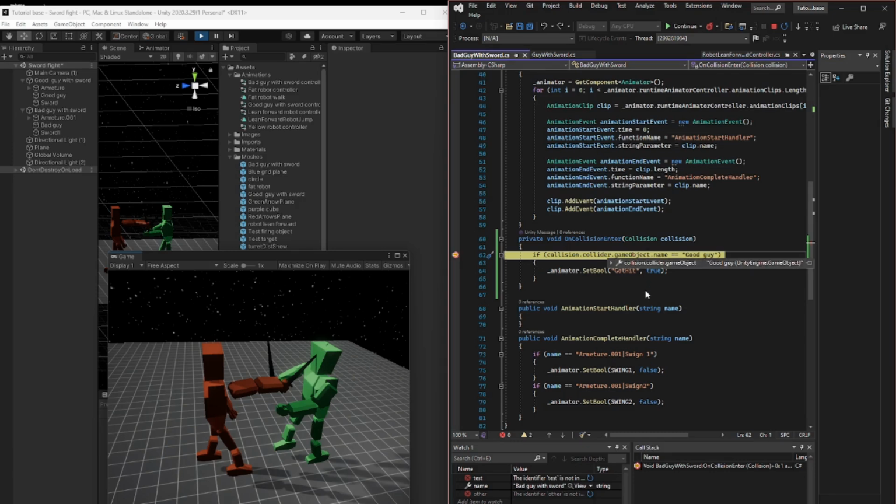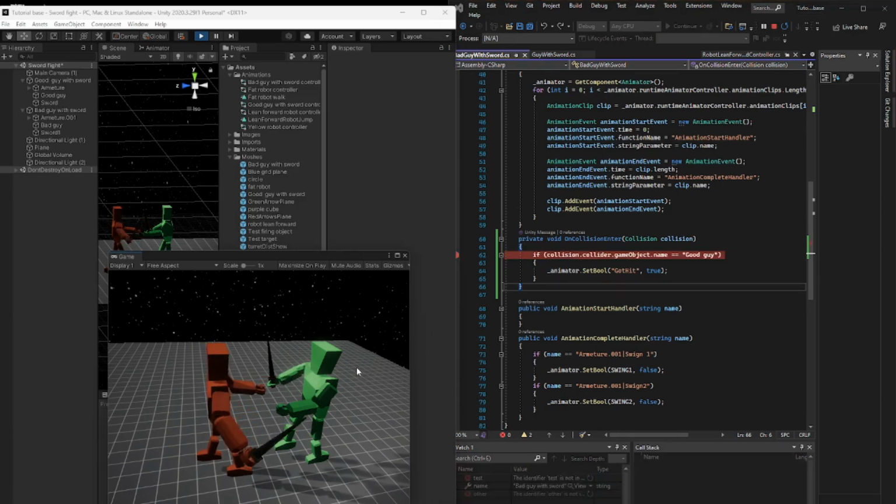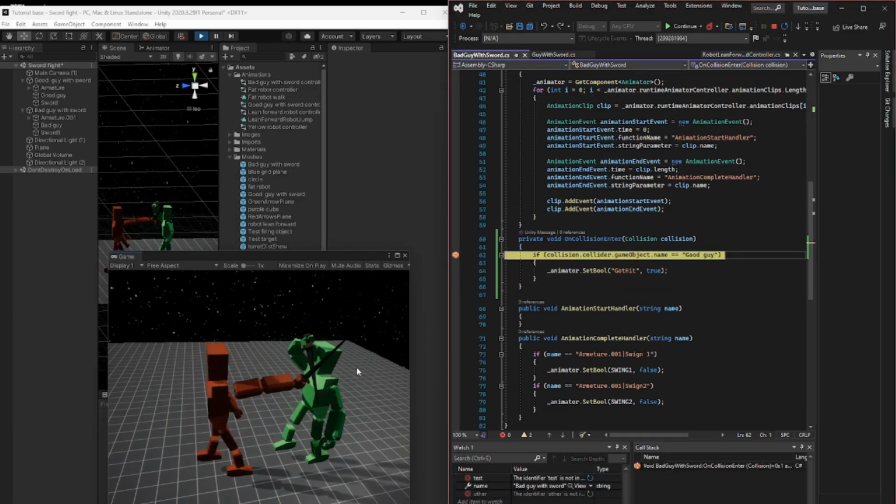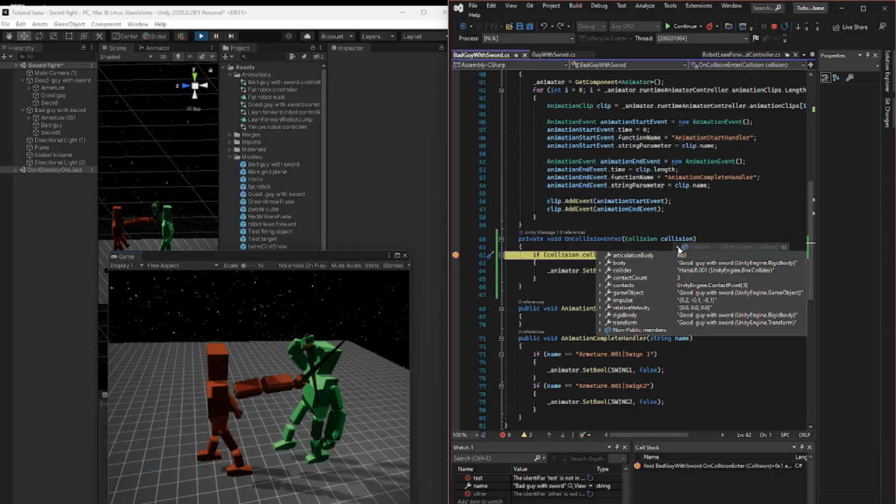Let's hit F5. Let's see if we can block that sword. All right, so we put up our block, our sword collided, and we can see collision. Now we see hand R001, which means that it hit the sword instead of the guy.